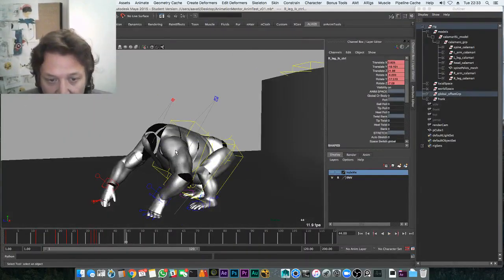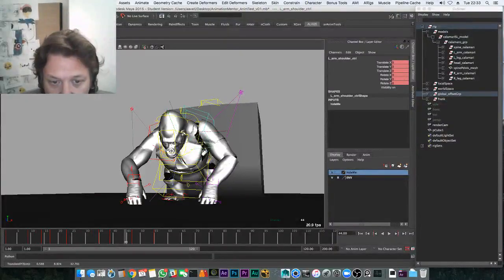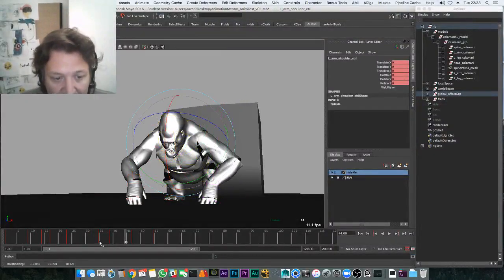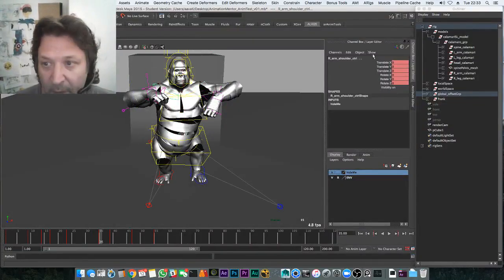So now what I'm gonna do is animate the shoulders to have a nicer impact, because the shoulders are affected a lot.